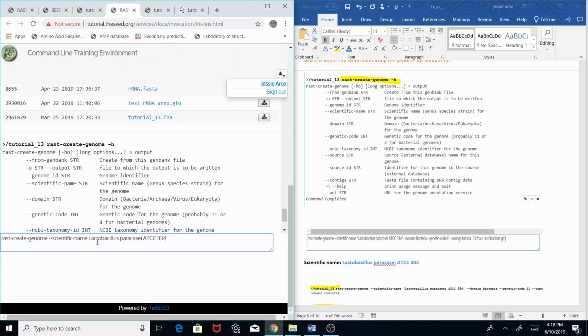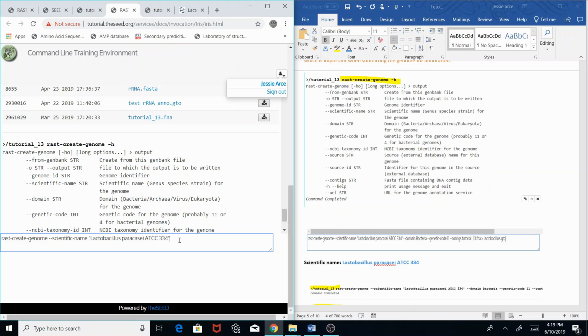Just type in or copy and paste it in, and we're going to put these in quotations. So RAST create genome, space, and then you see how it says --scientific-name and then str for string, which is going to be the quotations and Lactobacillus and the organism name right here.